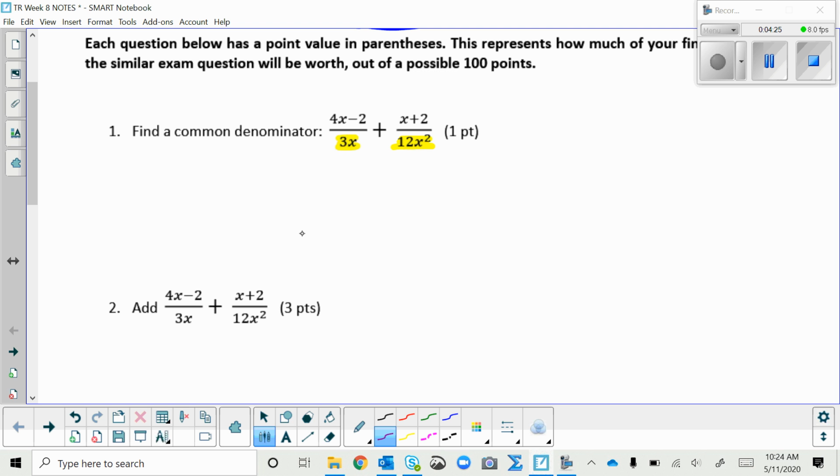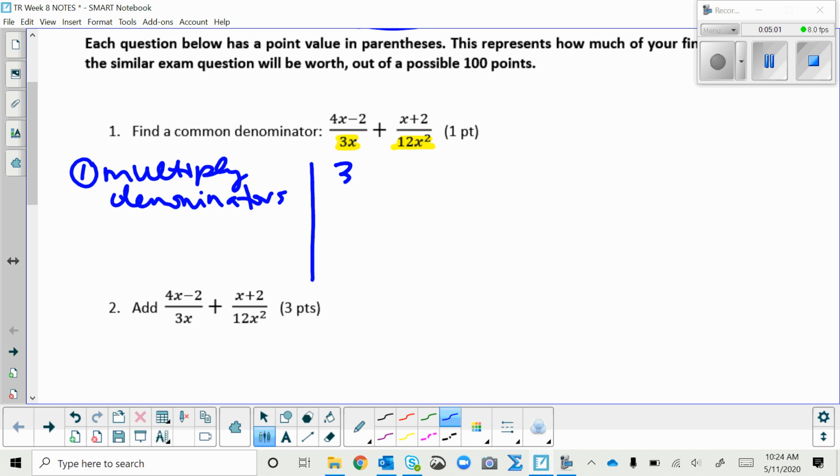What I'm going to do is give you a procedure for finding the least common denominator, even if it's not something that you can just look and figure out, like it doesn't just pop out of your brain quickly. What you can do is this. You can start by just going ahead and multiplying both denominators, right? So this is your first step. Multiply the denominators. All right, so that would give you this, 3x times 12x squared gives you 36x cubed.